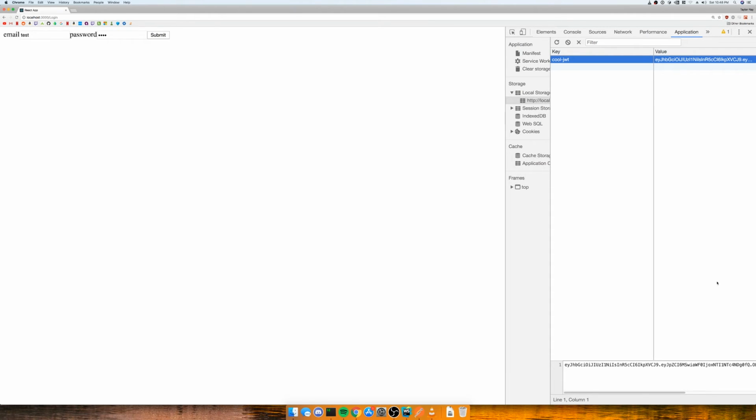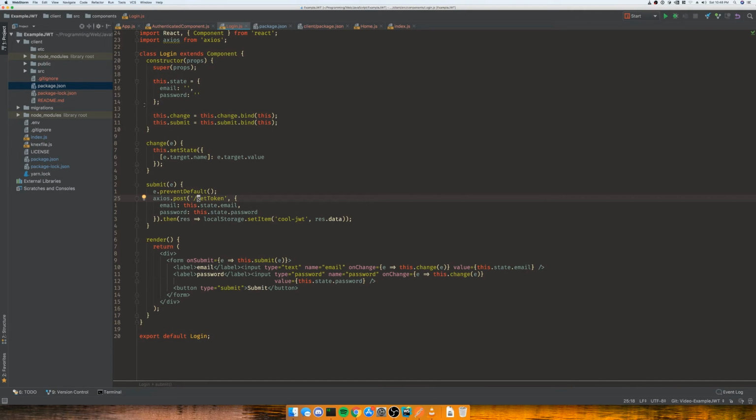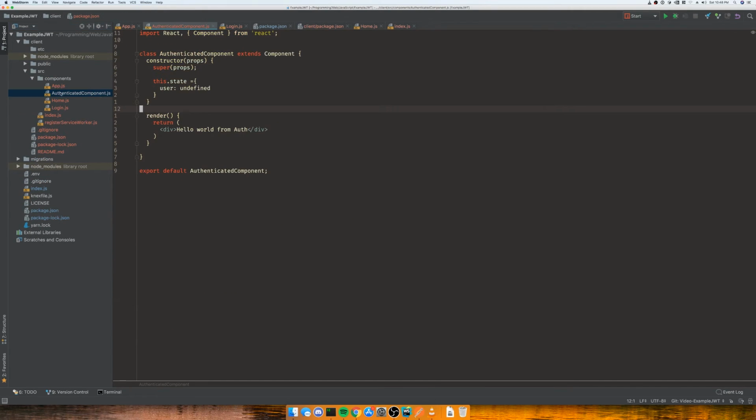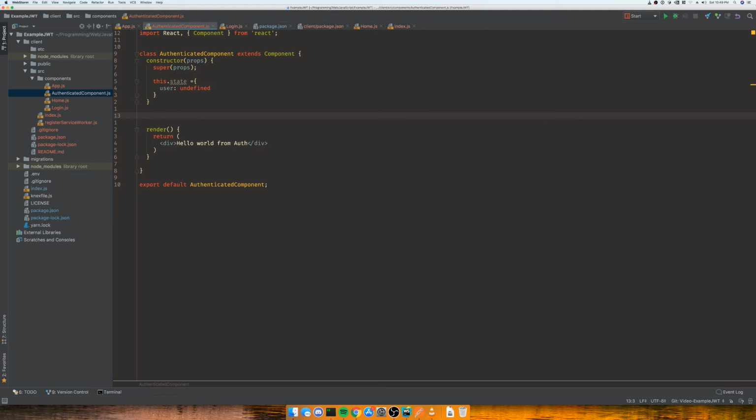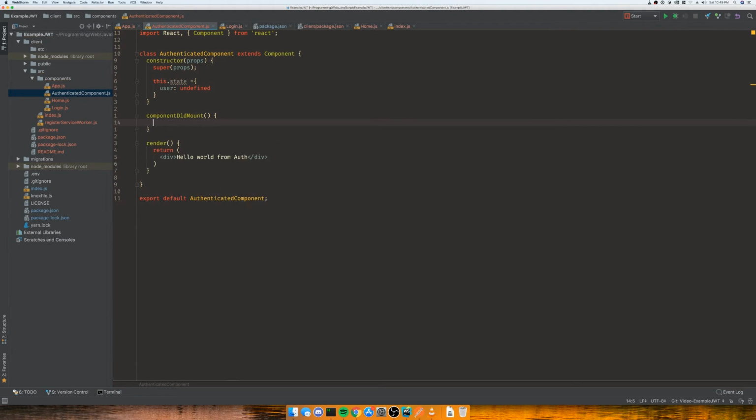So what we're going to do is go into our authenticated component. Whenever this component mounts, we're going to get the user. So we're going to say componentDidMount. And then we're going to say const JWT is equal to, now we need to find a way to get the JWT in an overarching way.